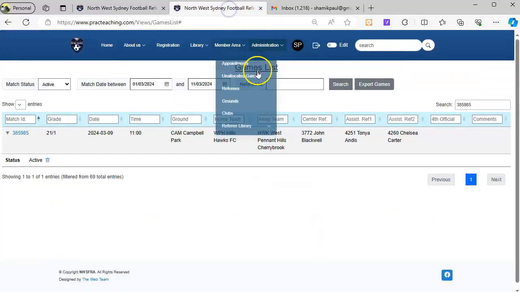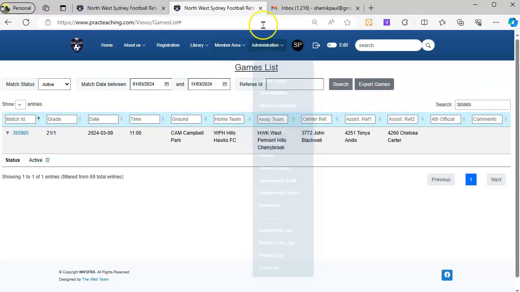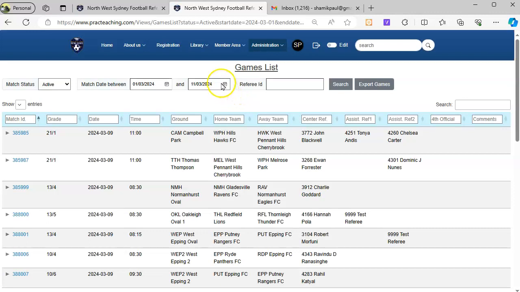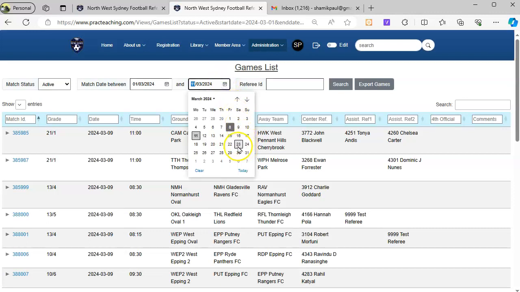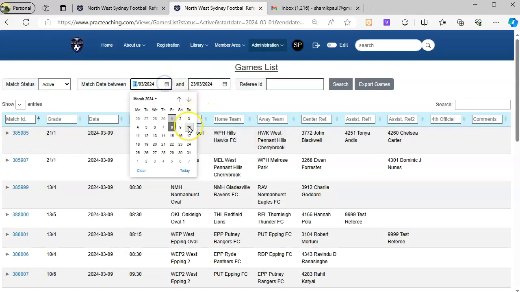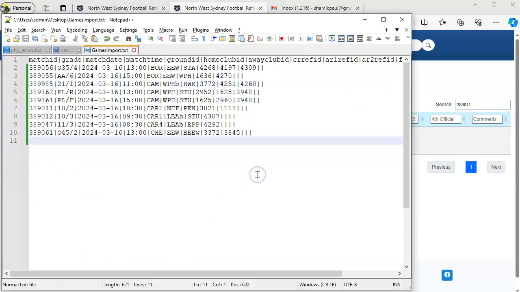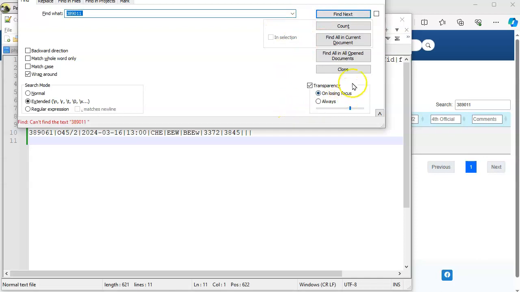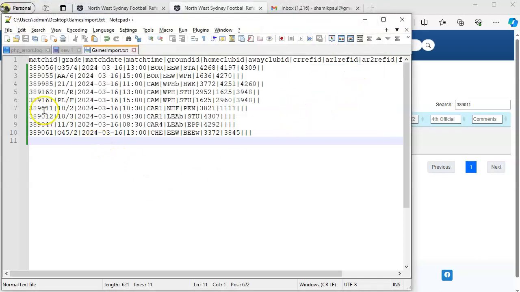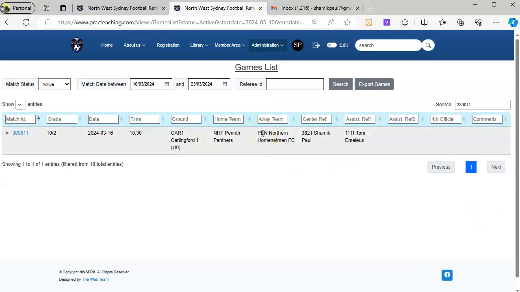Let's go back to the master table. This is the master table. Let's refresh because we search. Now I think I made this for the next weekend, so I should go up to here. Okay, this was one of the matches I imported from the file just now. I can find it here. This is the one. So that's how you import games from the appointments database into this table.